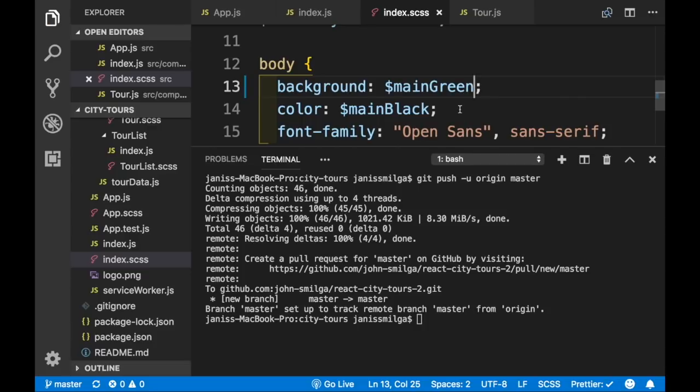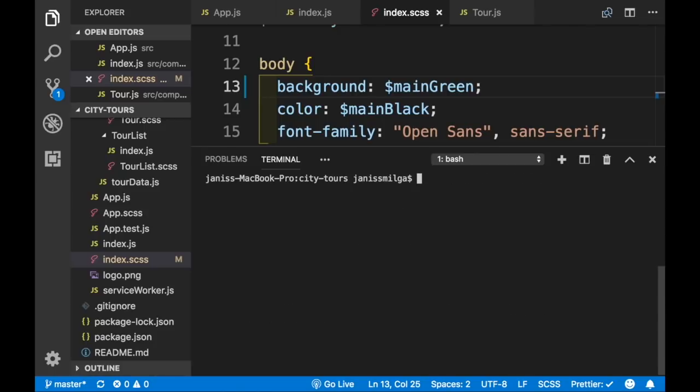Once we save this, again, we need to add it to GitHub. But just make sure that you save the file. Don't go through all the git commands and then notice that you haven't saved the file, because this is not going to work. So again, we need to do the same thing. We're going to say git add, so we're adding whatever has been changed. Then we're going to do git commit, and let's write the message: background color changed.